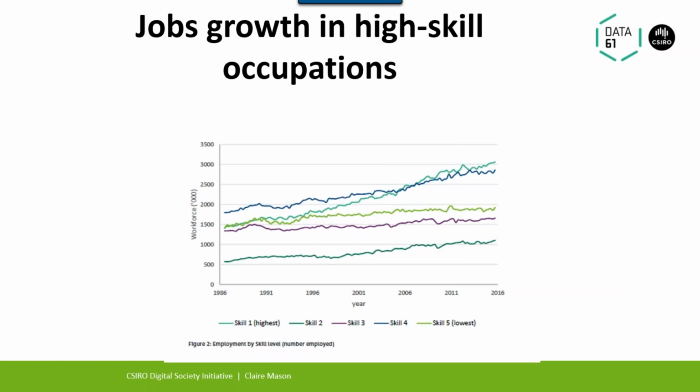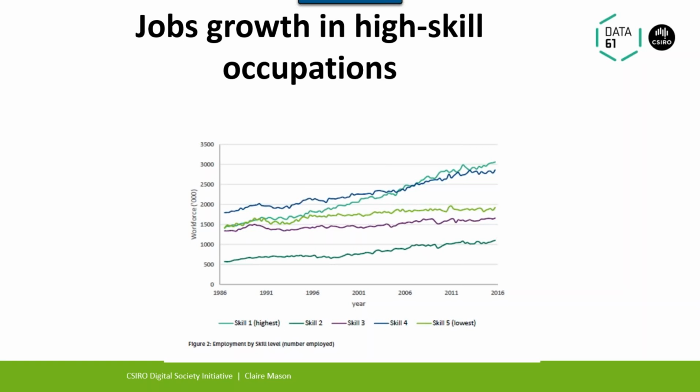2006 was overtaken by skill level 1. So we've gone from most people being Certificate 2 or 3 in terms of their qualifications to now most workers having a tertiary level kind of qualification. And we believe that trend will only increase. So maybe you've heard this before, that we need higher levels of skills. What kinds of skills do we mean by that? Maybe you've heard of STEM skills, maybe you've heard of communication skills.